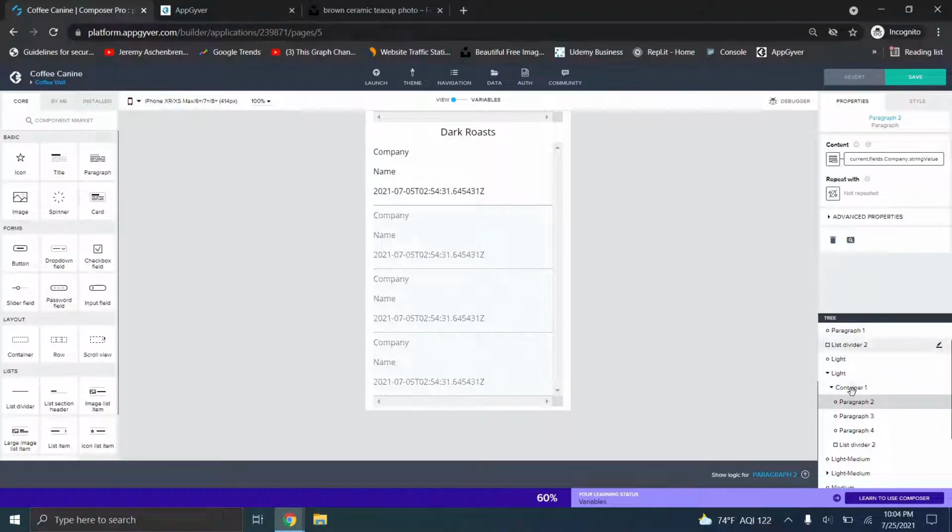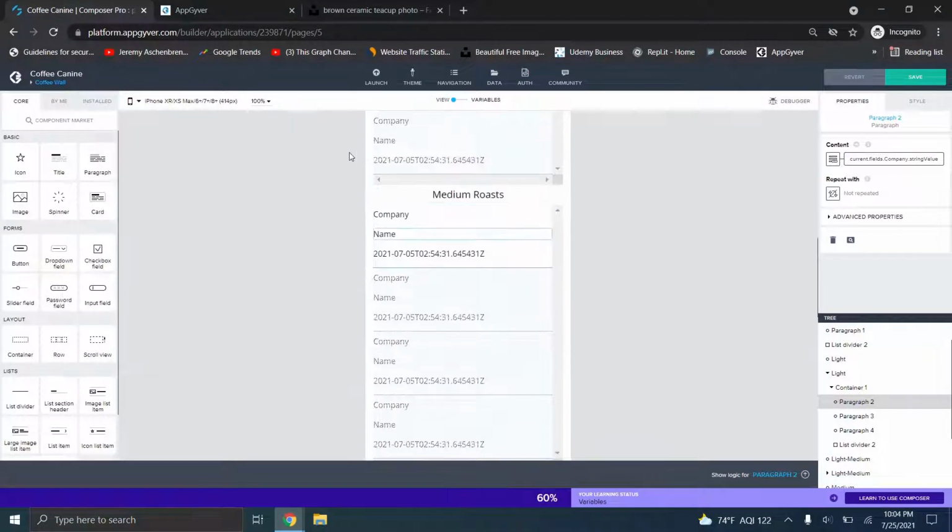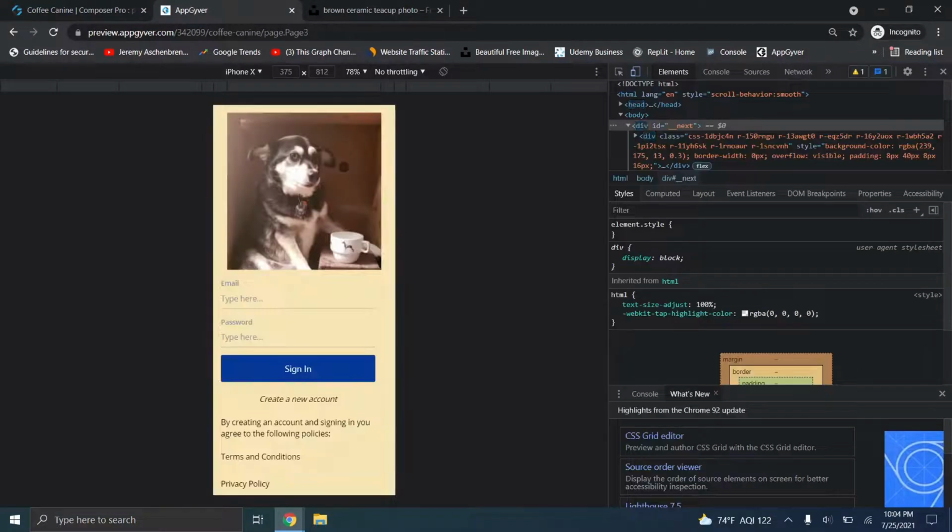And the paragraph will then have the content that is the repeated value that you want it to be. And then this is pretty much all set. Now, the last thing we'll cover in the next video, to make this even more impressive, is we want to add in the functionality to be able to update.